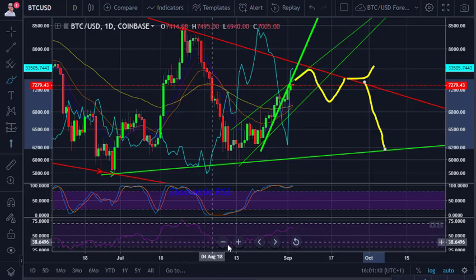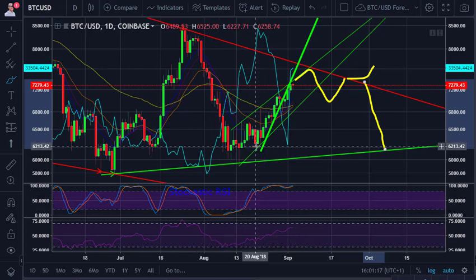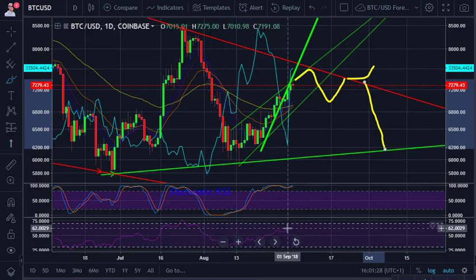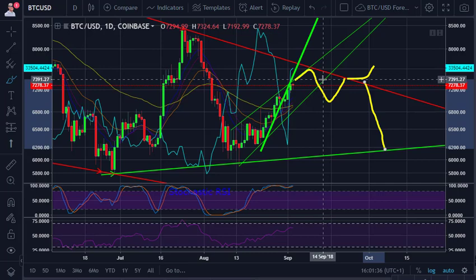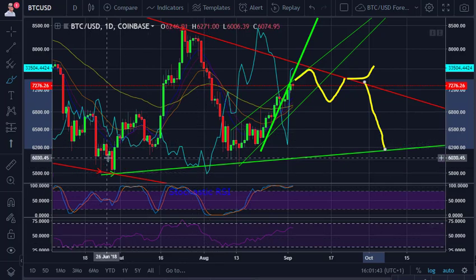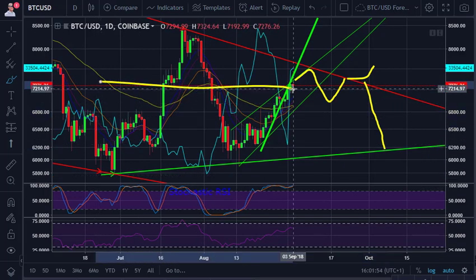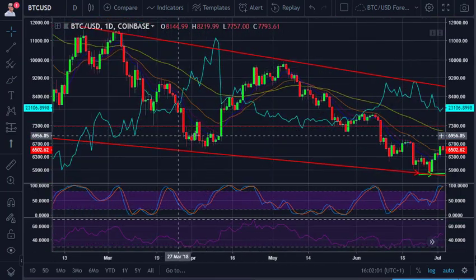Basically, the difference between the normal RSI and the stochastic RSI is that the stochastic RSI works best when the price is going sideways. The normal RSI works best when we are seeing these up and down swings. So I would recommend using the normal RSI when you are looking at these swings that happen over periods of weeks, even months. And the stochastic RSI is really for these narrow periods, such as here, for example, where the price roughly just went sideways, and here as well, which is not normally a good time to do any trading anyway, because it is unpredictable during these times.